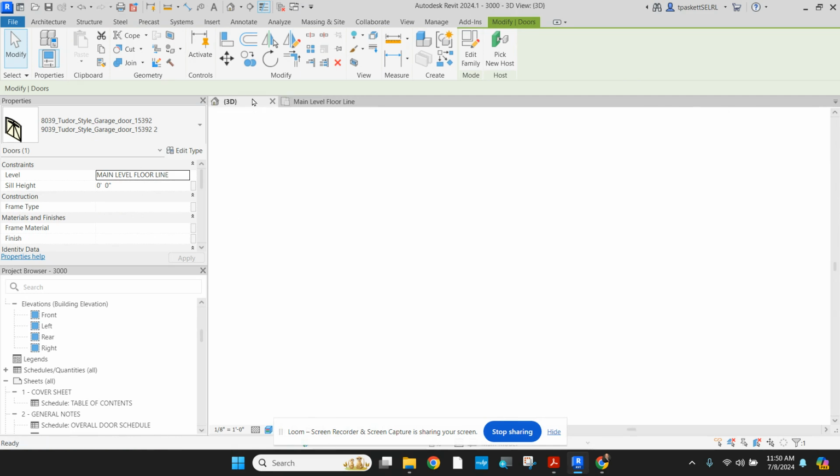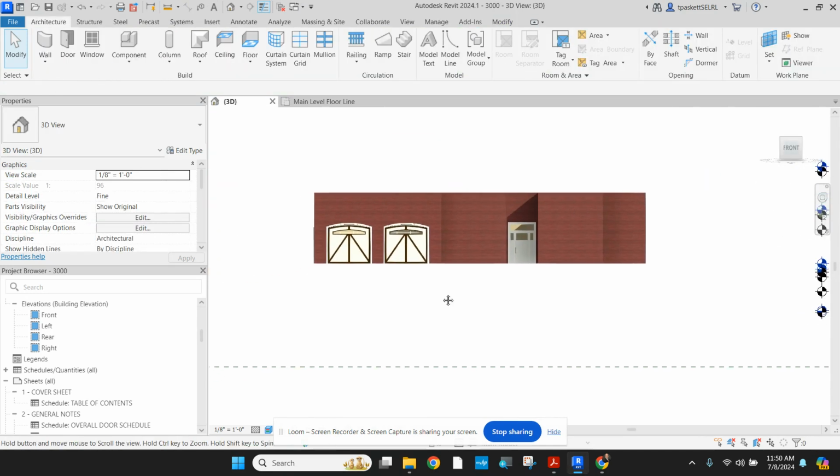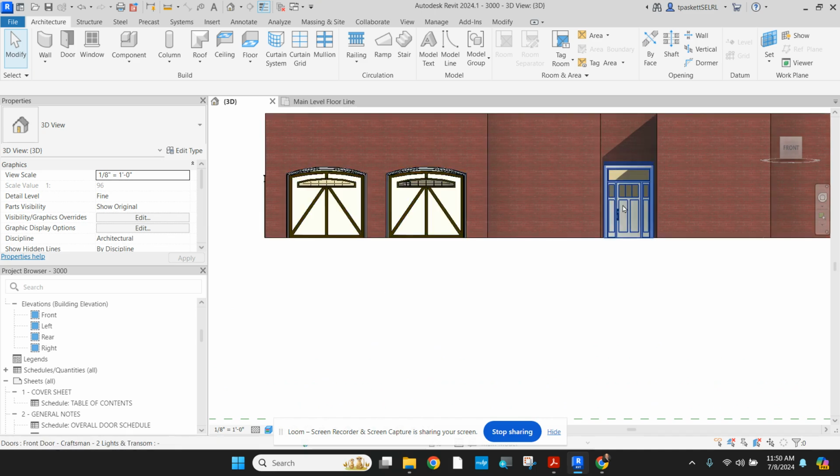Let's jump back to 3D and take a look at what that looks like. So there's my 2 garage doors. There's my entry door. And what I'm wanting to happen is when you put your doors in, they should visually align up with the main house. Now they do right now, but this is not their final position. They have to drop down almost 2 feet from where they currently are. And we'll take care of that when we get the foundation in. But the doors are positioned where I want them. I just need now to kind of keep working through and tweaking things as I go and finalizing things and making it the way it needs to be built.